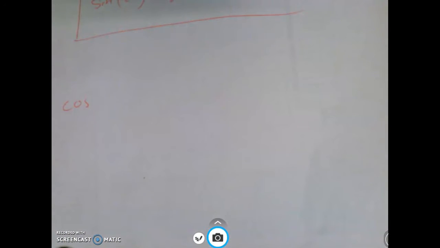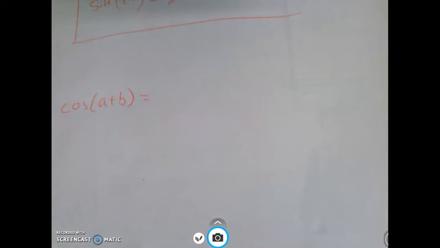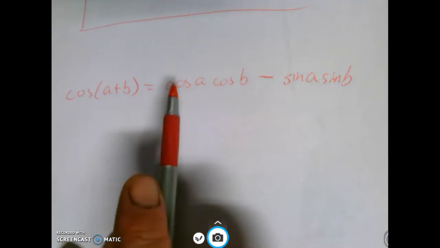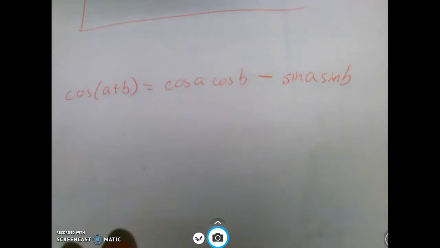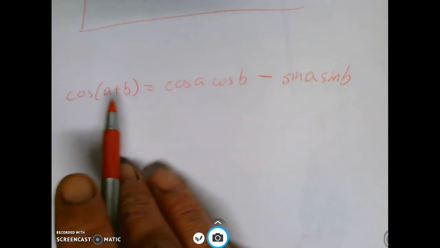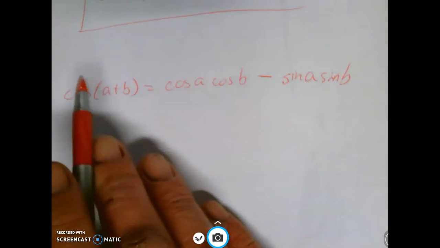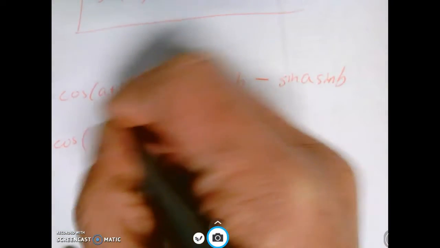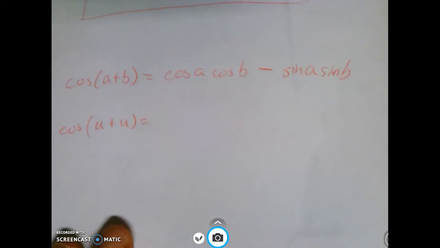So, first, let's write down what we had from yesterday. Cosine of A plus B. Okay, so this is the cosine formula. It goes cosine equals cosine cosine, sine sine. That's the way I remembered it. And if it's plus, it changes to minus. Okay, that's the rule. We didn't go over how to prove this one, it's kind of a gnarly proof. But if you know this one to be true, you can find the other ones. So instead of a and b, we're going to use u and u. The variable is irrelevant. You can replace it.